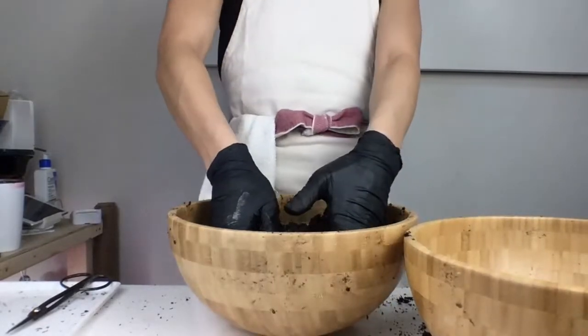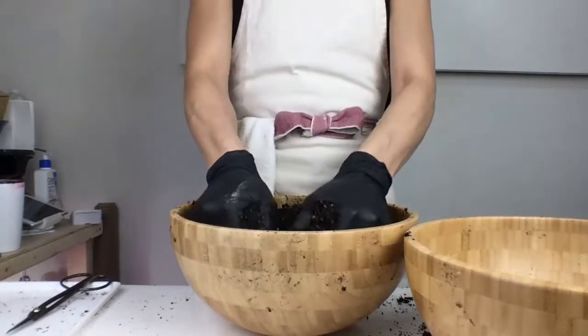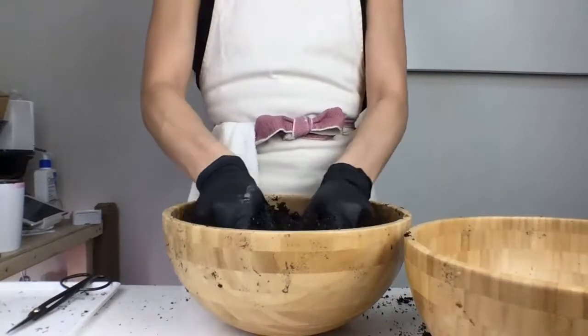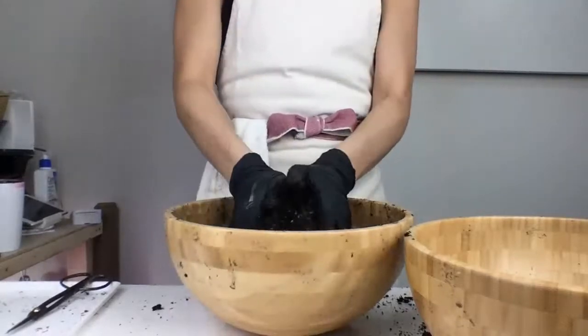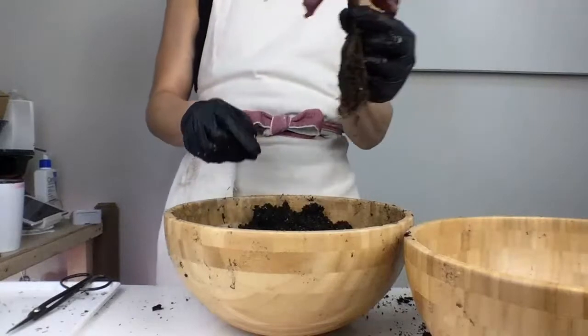And it's a good thing that I have this apron on. Otherwise, my top would just be, I would be fiddling with it all the time, I think. Okay, here we go.